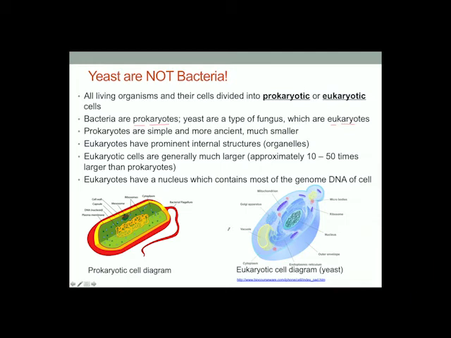There are a number of other differences, however. And so we can see some diagrams of both a prokaryotic cell, or a bacterium, and in this case a eukaryotic cell, which is a yeast. And I'm going to come back to this picture a little bit later on when we're covering yeast biology and emphasize some of the parts of it. So at this point I just wanted to briefly do a comparison that prokaryotes and eukaryotes both have DNA in their cells, and that's what makes up their genome. The difference is that prokaryotes, like bacteria, just have their DNA arranged in an area of the cell where it's held, but it is not set apart, not packaged inside a different structure. Whereas eukaryotes have that nucleus, and the nucleus is what holds that DNA genome. And so this is a prominent, or the main, feature of them.